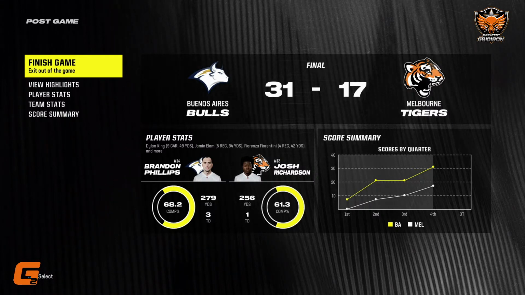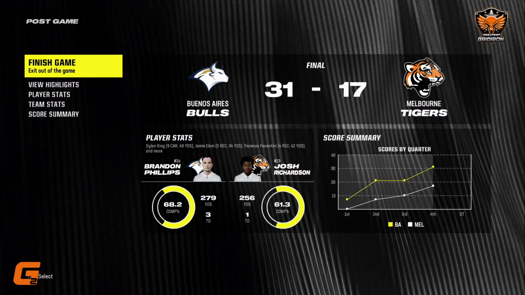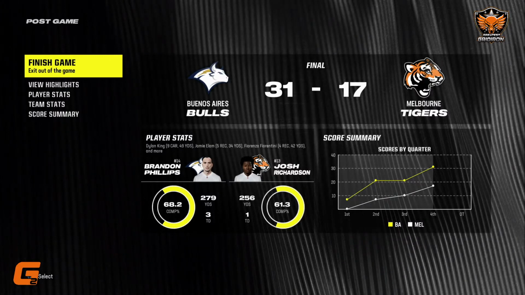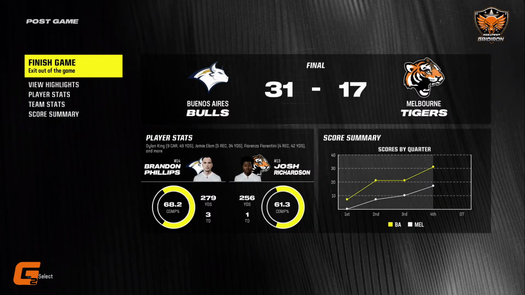So for Buenos Aires, they did what they needed to do. They split their first two road games of the year, and they'll get another road date next week. Meanwhile, for Melbourne, they will fall to 1-1, and they'll get a chance to redeem themselves at home next week.